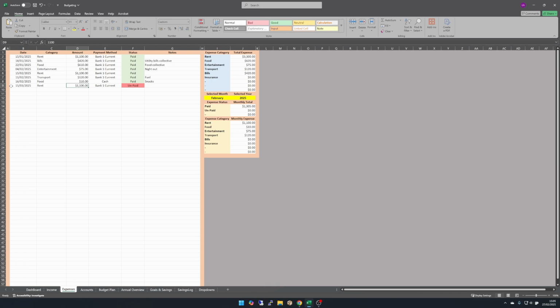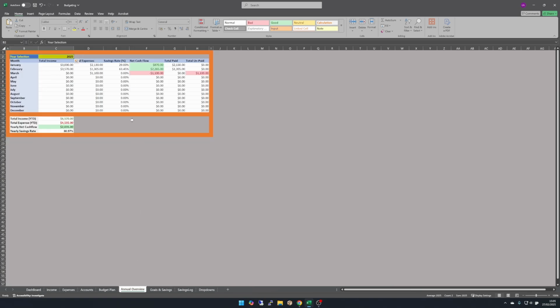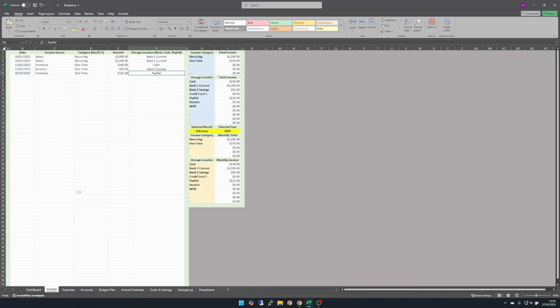So basically this is rent not due yet, but it's the rent for March, for example. And here you see that for March in annual overview, I'm in minus for March. But that is because it's not March yet in the example and I have no income for March. But let's say that on the 2nd of March I'm getting salary. Let's say that I got it early, not on the 10th like usual. And this is going to be recurring.